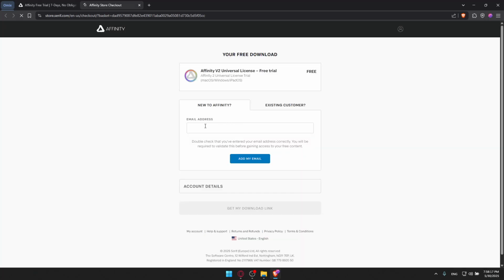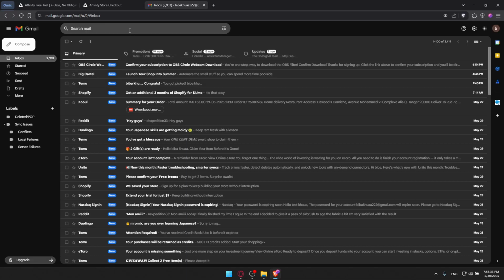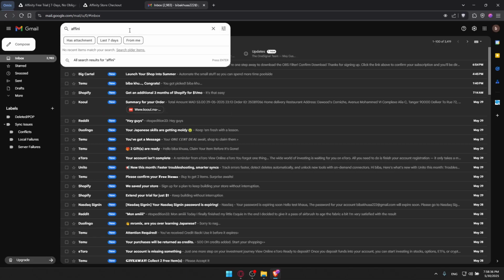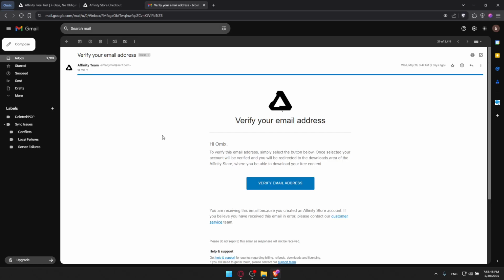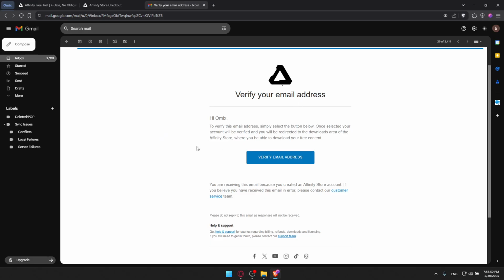Once you click on that, as you can see, here you'll just have to enter your email address. So once you do so, let's say example, whatever email address you have, of course, for me, already done this. Once you do so, you will get a link on your email address. So let me just go and look for Affinity. Right, here is the email. As you can see, verify your email address. All you need to do is click on verify your email address, and they will basically take you to download the version for Windows, Mac, or iPad, or whatever you're using.